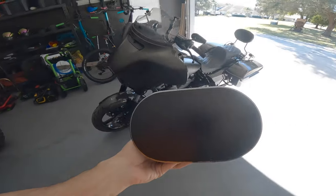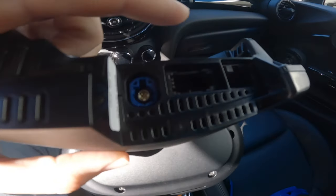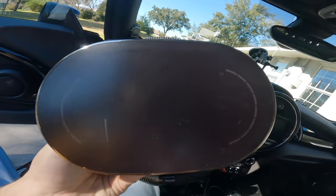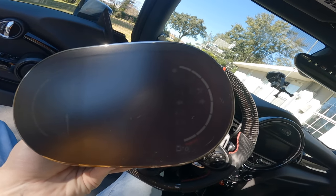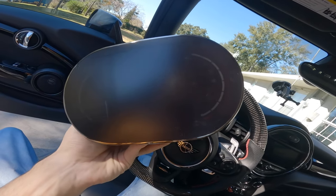I still can't believe this is finally the moment where I'm getting this digital cluster. I've had my Mini now for about three months, and this is a piece I've been really eyeing. Now outmotoring.com actually has them for sale, so I used my discount code and scooped one up. In terms of the cable we just installed, that goes into this piece right here, and the other cable that was already on here goes into that last hole right there. I do plan on buying a screen protector for this because they can get scratched up if you're not careful.